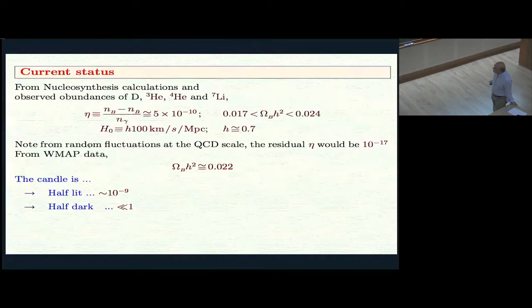So these are just some of the numerical details. But I would say this candle of baryogenesis that we have in the sky is half lit because it is non-zero, but then it is half dark because it is much, much less than 1. And so if baryon number was fully violated, then it should be in large abundance, random of course. But if it was not, then it should actually be much smaller. So it is a very interesting candle into fundamental physics.